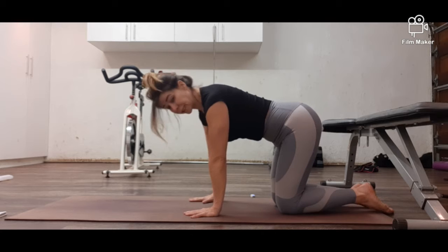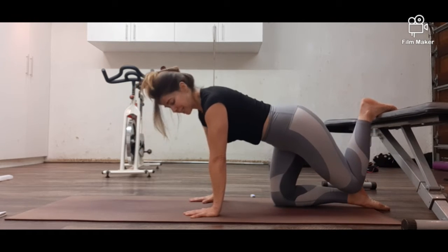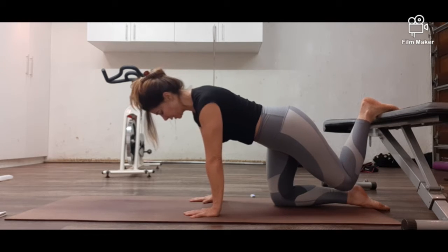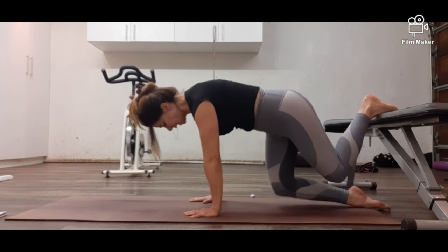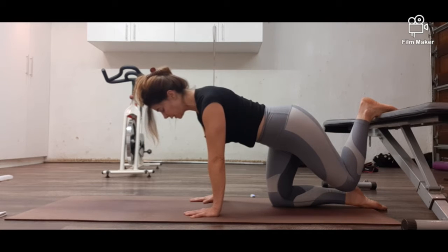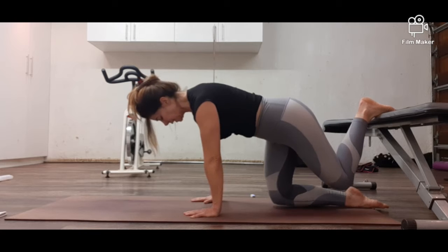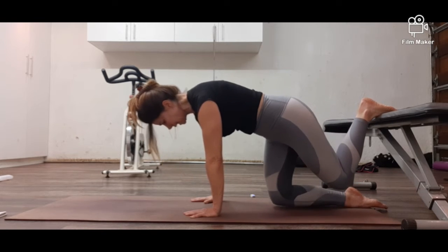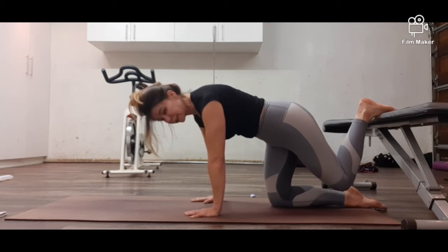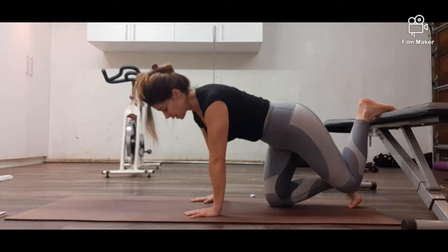Your hands are stacked under the shoulders. Take one foot onto the chair or the bench behind you, shoulders relaxed, tummy's pulled in, and then you're just going to lift yourself up and down. Pull the shoulders down the spine, inhale, engage, exhale, lift up, inhale, down, exhale, lift, inhale, down. If it's too much, you can tuck your toes. We're just doing a few of those.